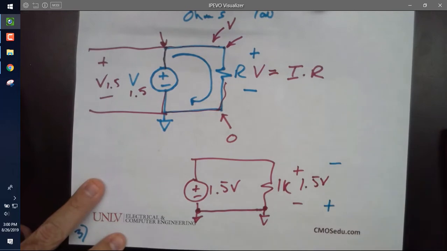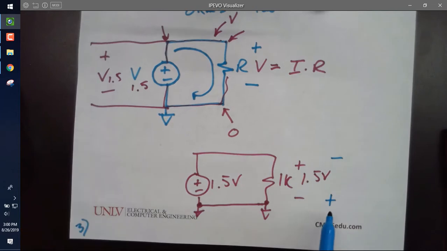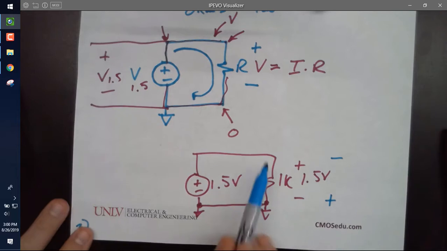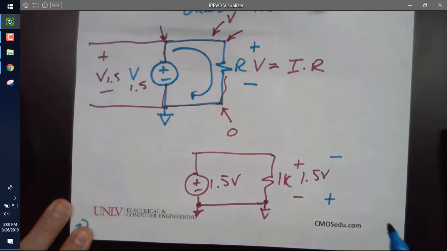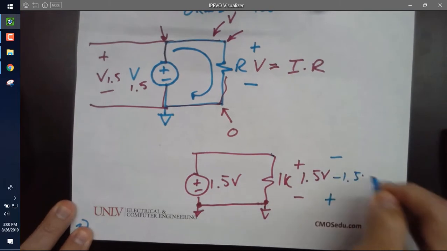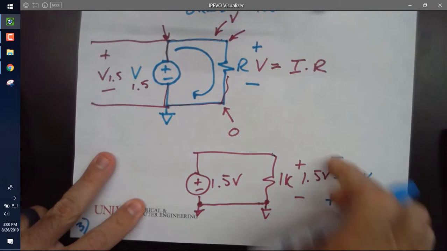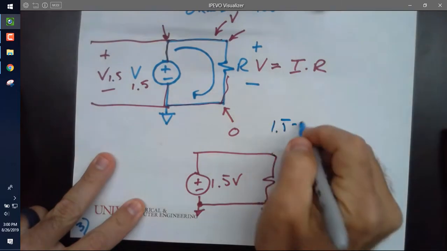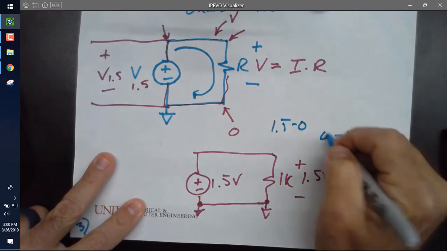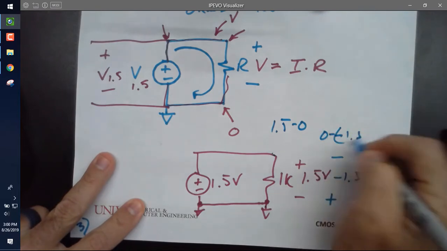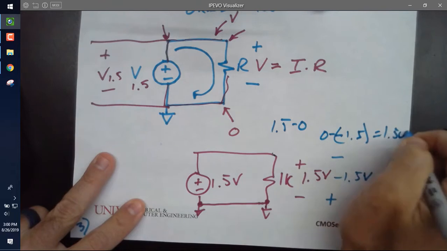Let's say I try to be tricky because I'm giving my quiz, and I say, what's the voltage across the resistor like this? Okay, think about it. What have I done? It's this voltage minus this voltage gives me 1.5, but what if I do this minus this? Minus 1.5. This is the same voltage, right? I just defined it differently. This would be 1.5 minus 0. This would be minus 0 minus minus 1.5, which is positive 1.5. I've just flipped the polarity.